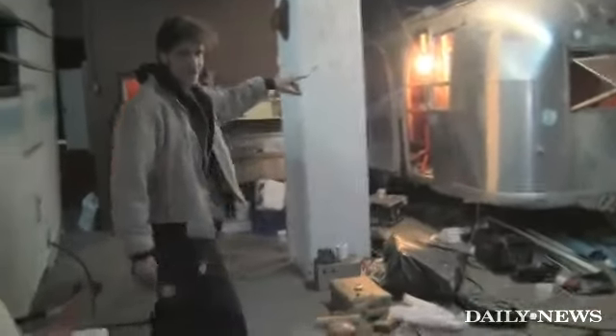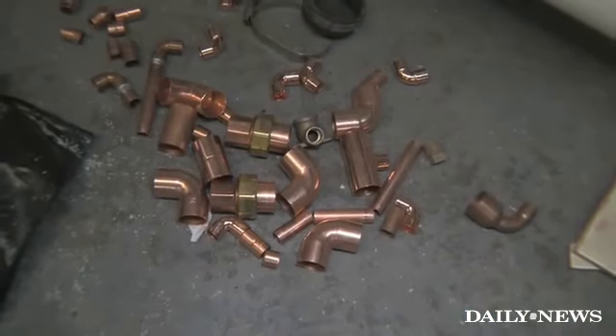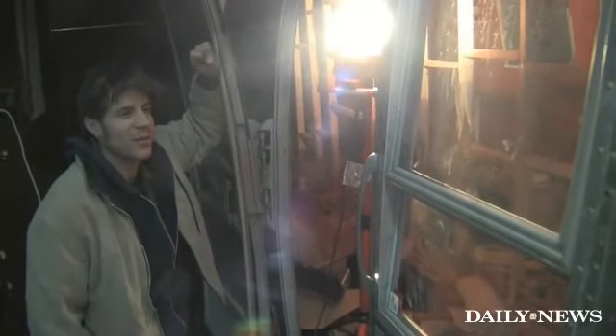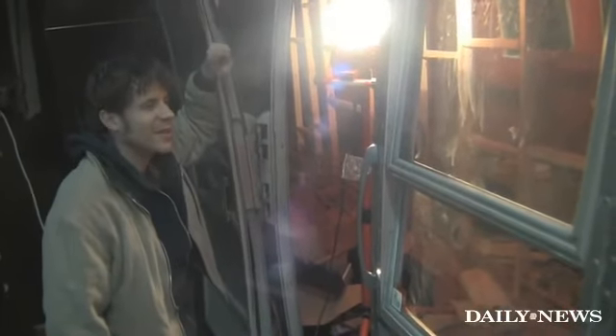This is a 1966 Airstream we found up in Maine. This is going to be the showers. I have four different stalls — this one's all mocked up already. A lot of the stuff like the tiling is thrown together in a pretty makeshift way. It's pretty much stuff that has either been given to us or we found or been left over from other projects. So that's definitely going to be a theme in this place — it's going to be kind of patched together.